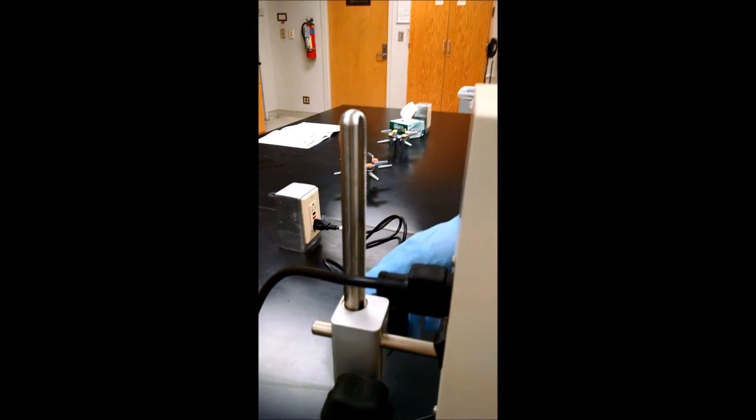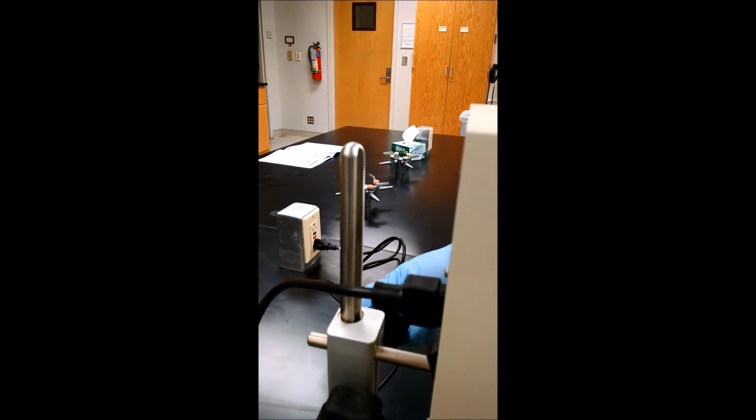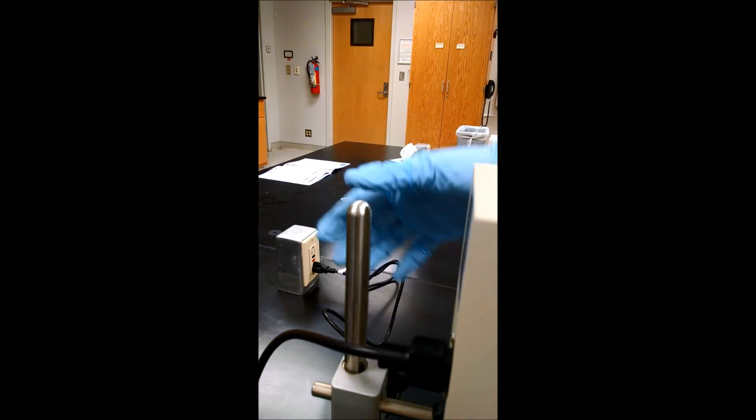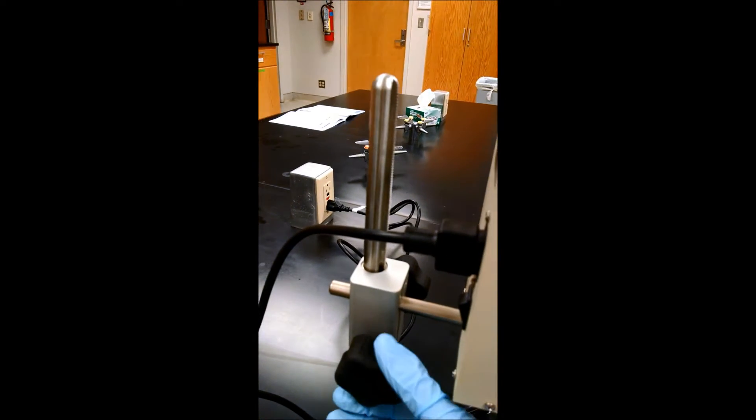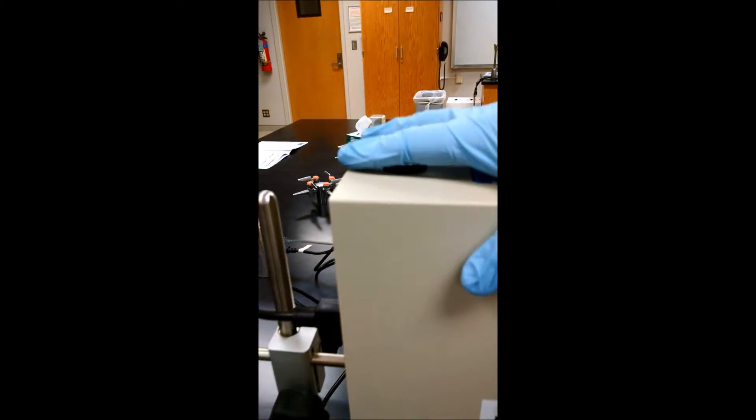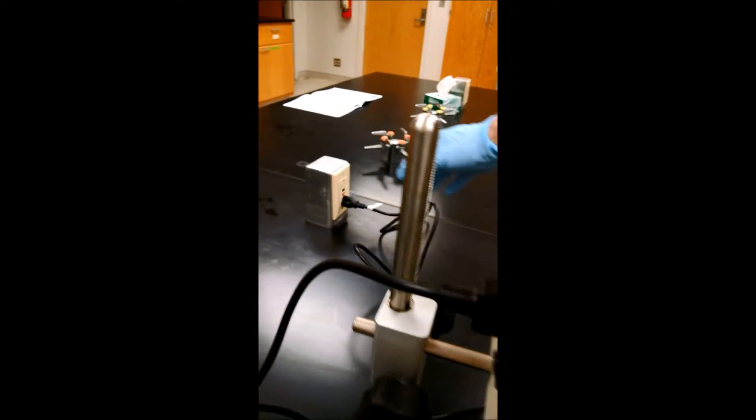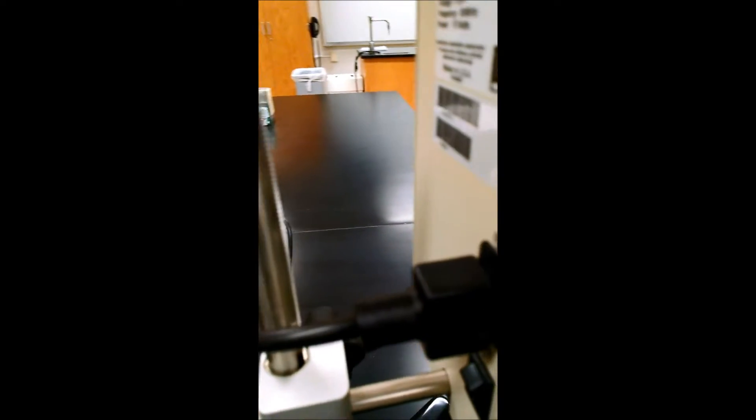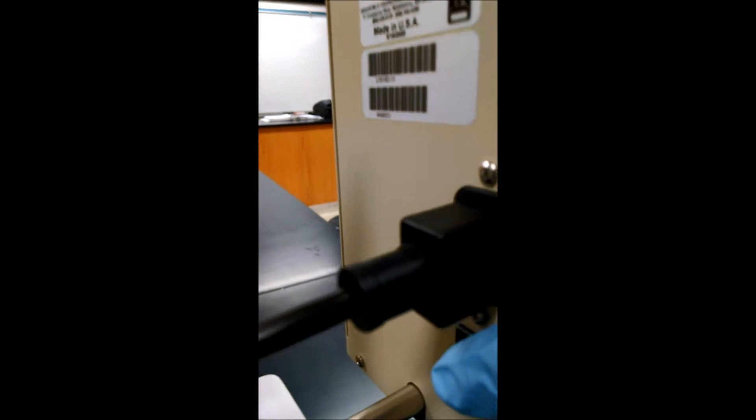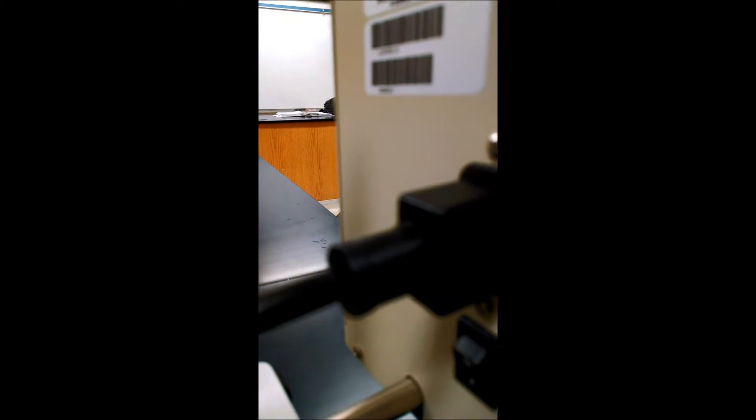To adjust the height, use this knob here, but do not increase the stand off the top. Don't use this knob - this knob holds the meter onto the stand. When you're ready, make sure you're plugged into an appropriate power source and turn on the power button to the on position.